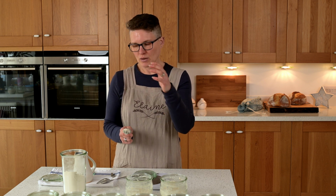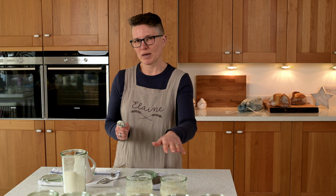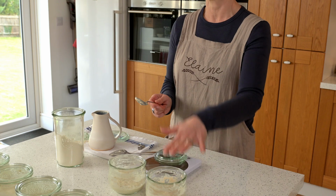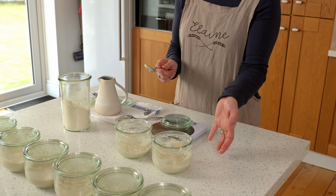But from the beginning, just follow the steps with your strong white bread flour and your water. Follow the steps and just keep going through the process. And don't worry about what it's doing along the way. All we need it to do is get to a point where it's going to respond. It's going to rise with its feed. Then we know if it can lift itself, it can lift a dough.